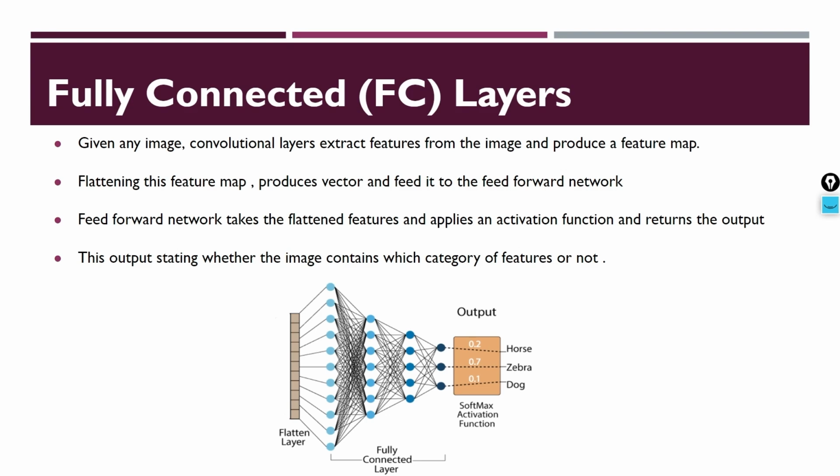It always depends on the complexity of the input image. If the input image is much larger and very complex, with a lot of features present in it, then you can have a bunch of convolution layers followed by a pooling layer. And typically you will see we are using max pooling here to focus on the pixels with the maximum values. And this will represent one of the most important features.